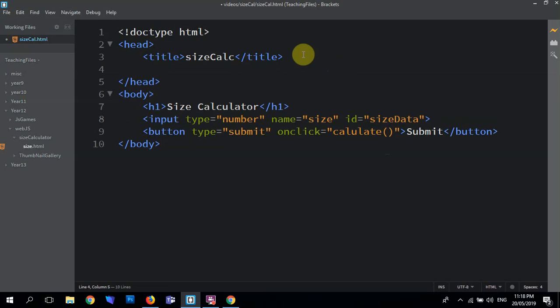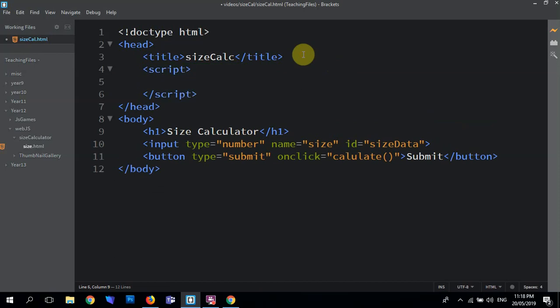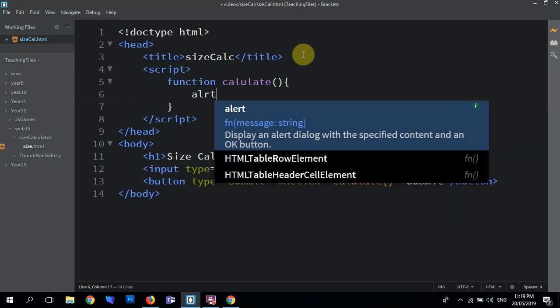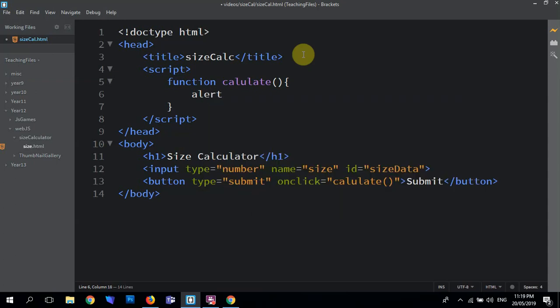Alright, in the head there I'm going to do the script tags. Right, function, the name I took. Right, so we can do this. If we want to just test that it's working, yeah, alert.